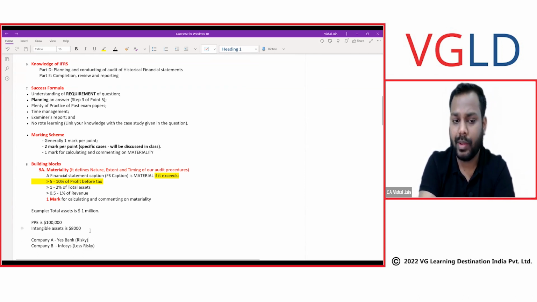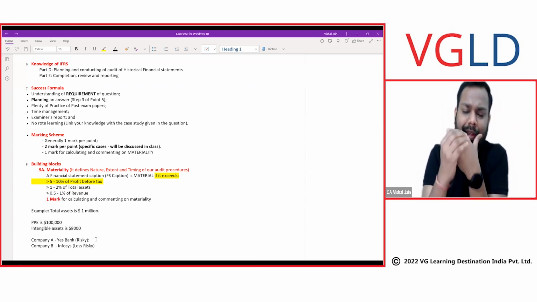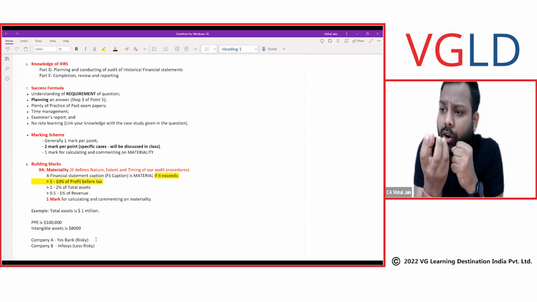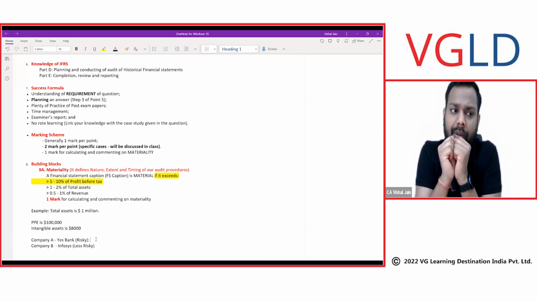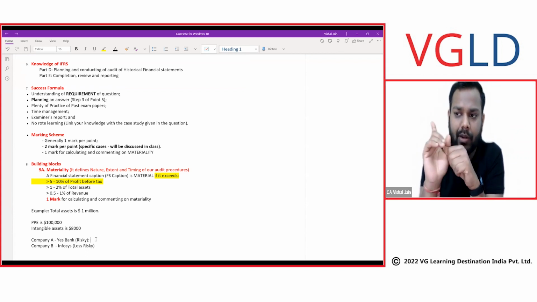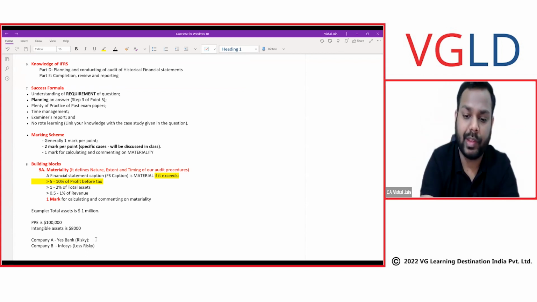Now, both of them have this situation itself. Okay, now let's analyze. Tell me, in Yes Bank, if you go as an auditor, will you want to do more audit or less audit? More audit, okay. Everyone, please focus on this example. We will do more audit, more work to be done.